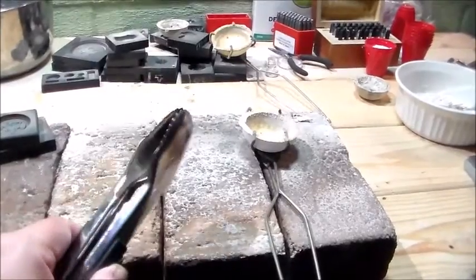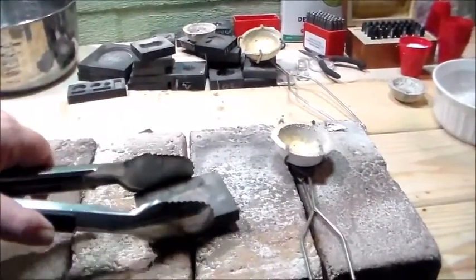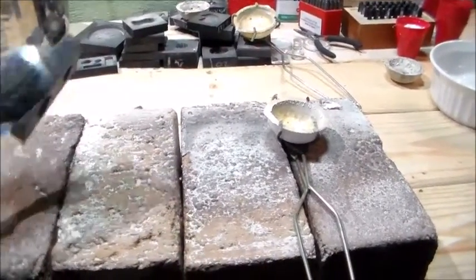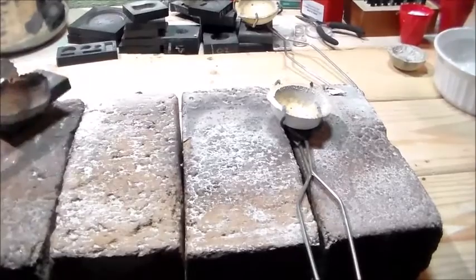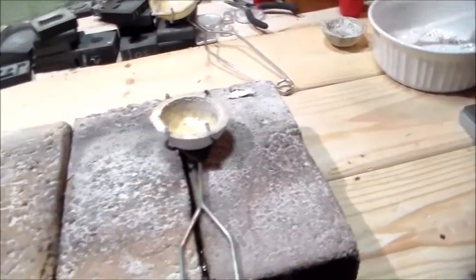So, and that's what I use. That way when the molds are hot, you can grab it. Plus it helps because if you want to get something out, I can bang the tongs instead of all the weight going on the mold to get silver out.